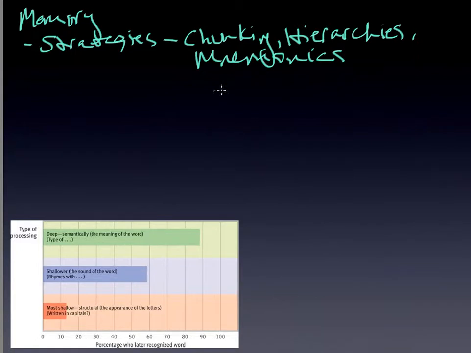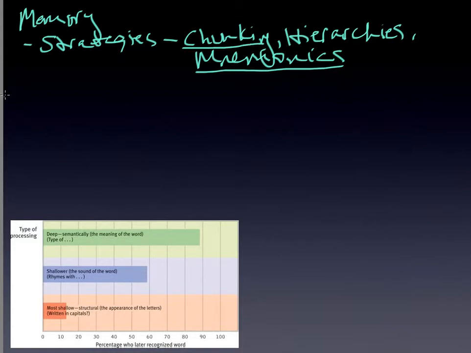For example, and this will come up in your midterm, I'll just give you a heads up about that, is a mnemonic. You create the first letters of something, otherwise known as an acronym or an acrostic, and you remember that letter, that name, like Roy G. Biv, and that's a mnemonic. And you remember more information just by remembering things that are easily chunked together.